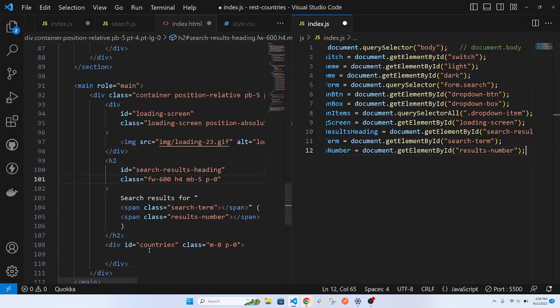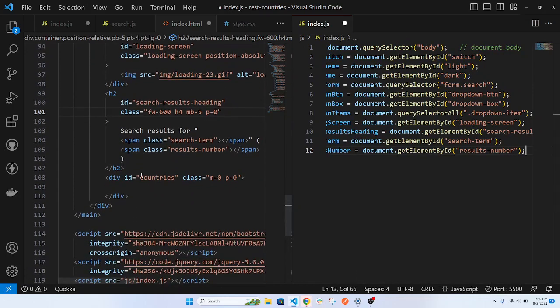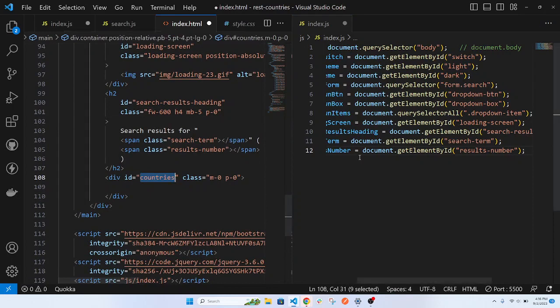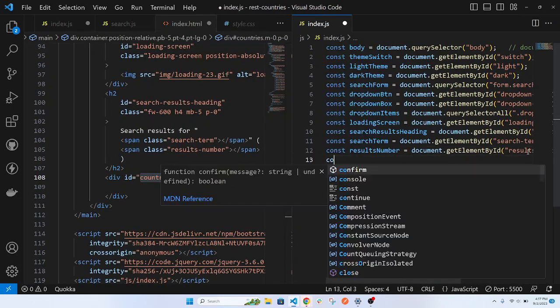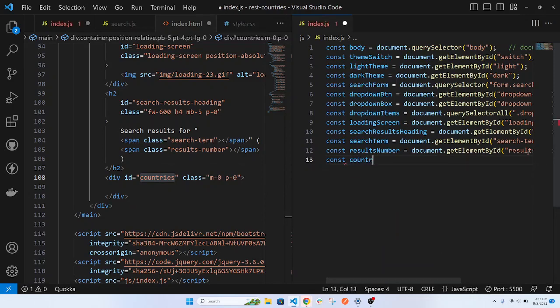Okay, and the final thing is countries. So that div, we want to put things inside it. The display itself, yeah, this is the parent of the countries. So maybe I'll just call it countries wrap or countries parent.